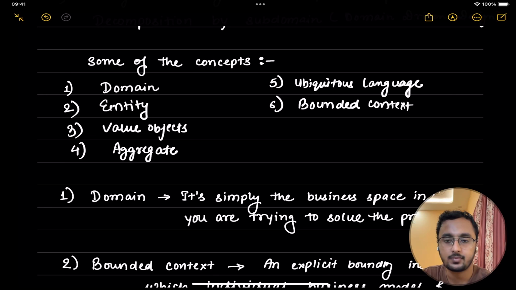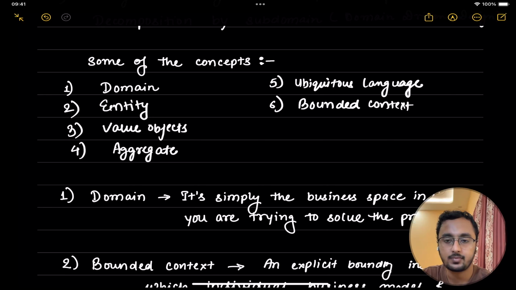Also, there will be a very clear understanding of what a customer is within the same organization and across the different teams. So ubiquitous language in a nutshell is a way to bring all the teams onto a similar platform in how they look at or address a certain object. So that becomes ubiquitous language. Let's try to see what the other things are. Entity and value objects and all of that, right?